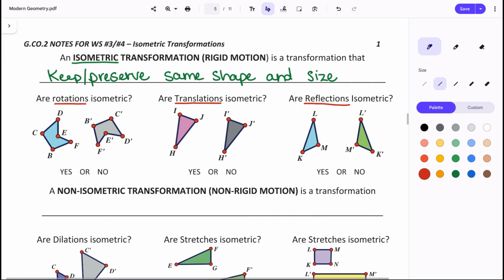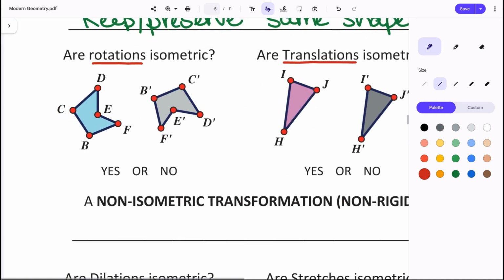Okay, we're going to dive into each of these individually. So let's focus on the rotations first. Think of a time when something has maybe rotated. What does that mean to you guys? What does a rotation mean? Keegan? Like it's the same thing, but it stays the same way, just changes the direction it's facing. Okay, Kendra? Circle? Like turning? JD? Yeah, like what they're saying. Like you turn the shape? Yeah, like you have the shape facing one direction, and then you just turn it to a different way.